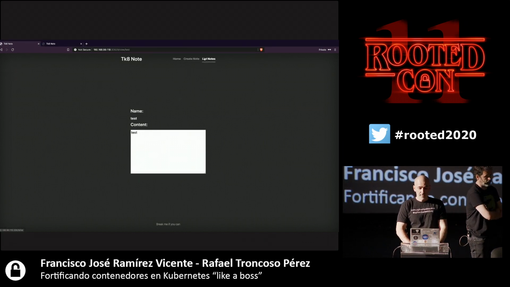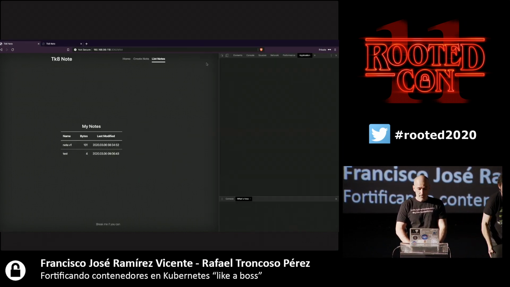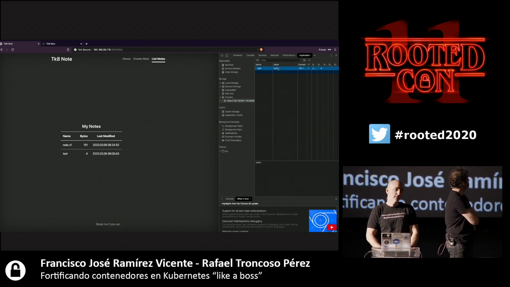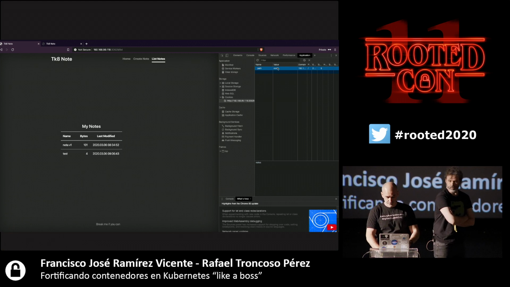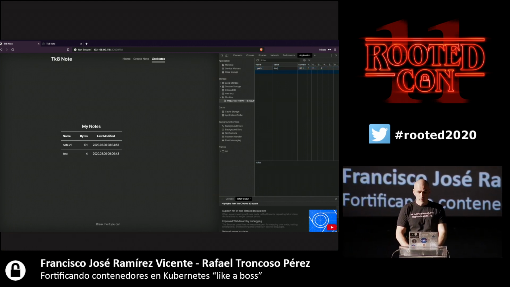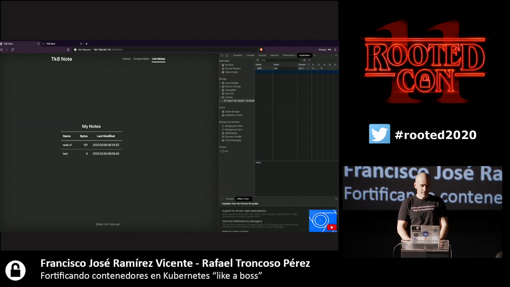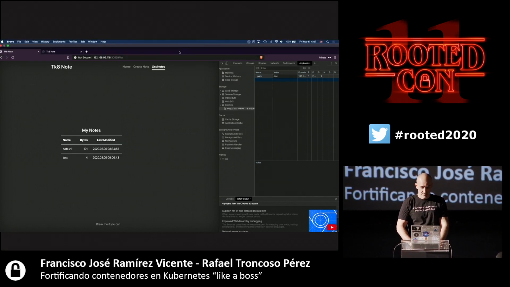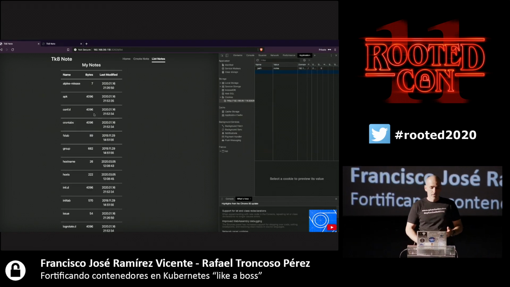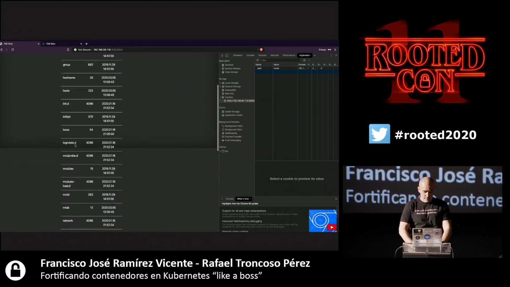So this application has a couple of problems. One of the things it does is that it saves the directory where the notes are saved within a container. And if we ask here for the list of the notes, what we do is a list of this directory /etc.